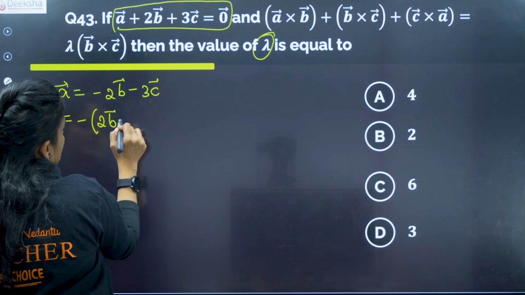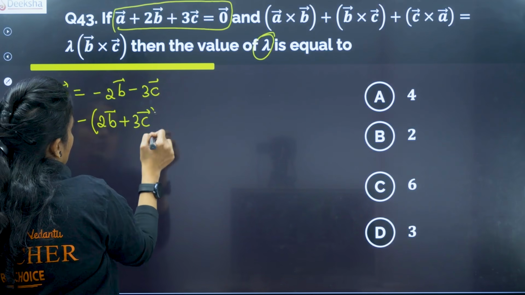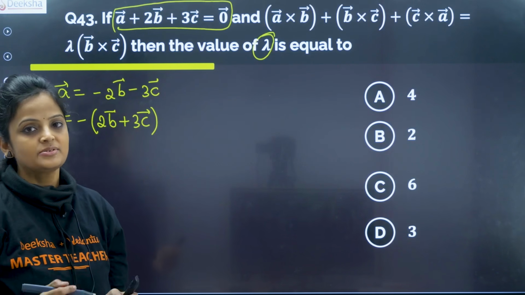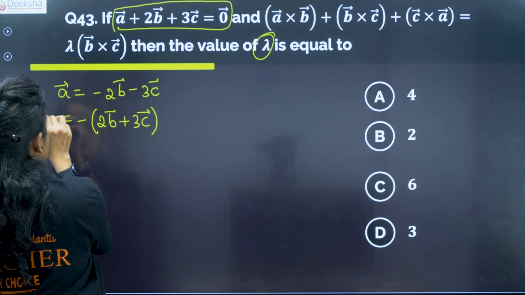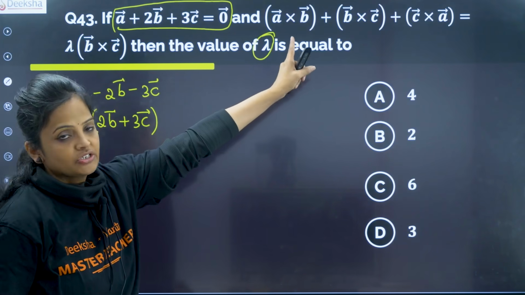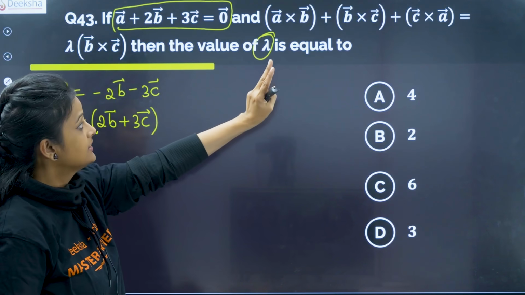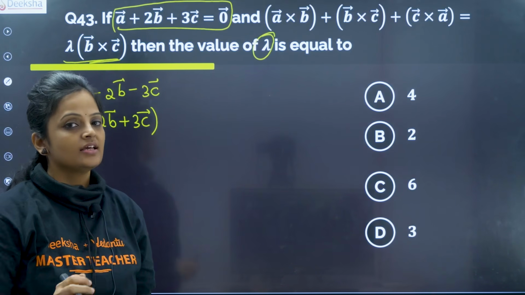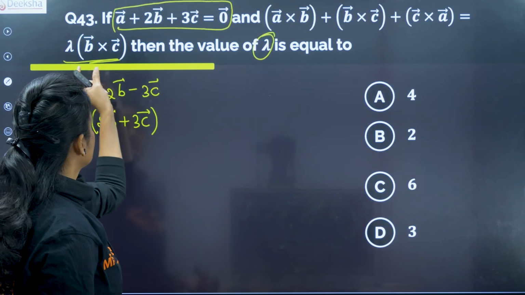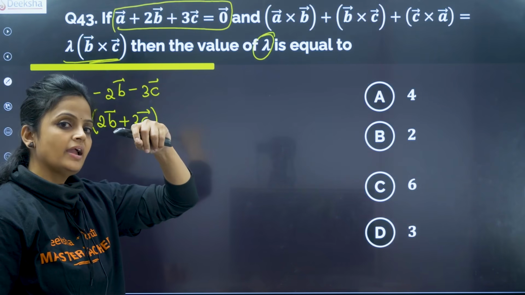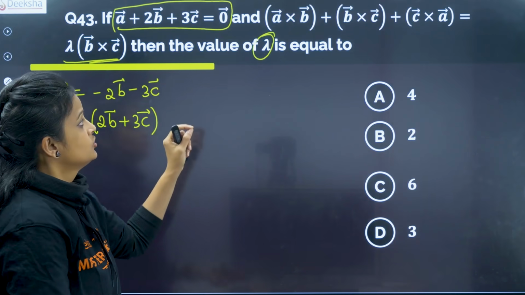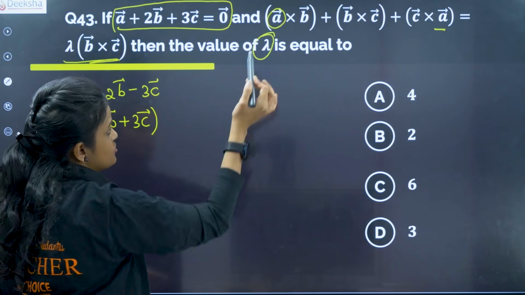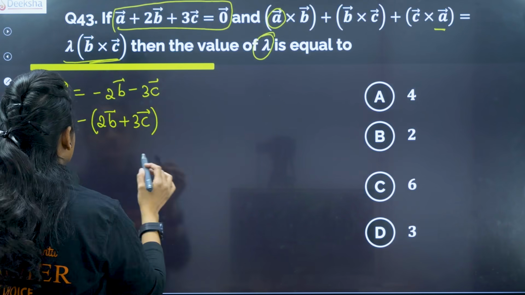According to the first condition, I get this. Vector A is equal to minus of 2 times B vector plus 3 times C vector. So put this in the second condition that they have given. Why did I take this? Because in the other side that they have given, there is no A vector. There it is only B and C, right? So I am eliminating that A vector. So wherever the A vector appears, let us substitute the value I have taken. Okay, shall we do that?